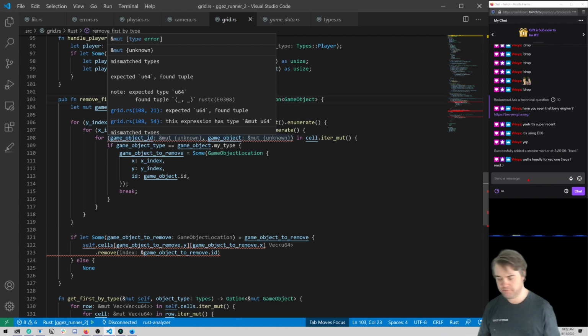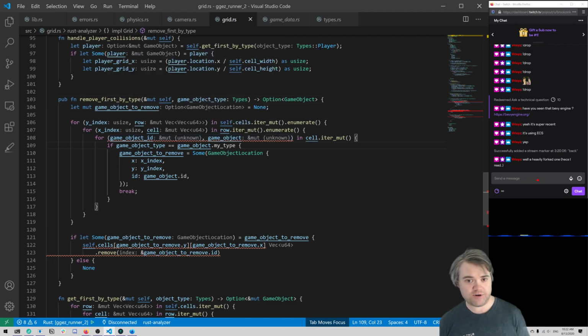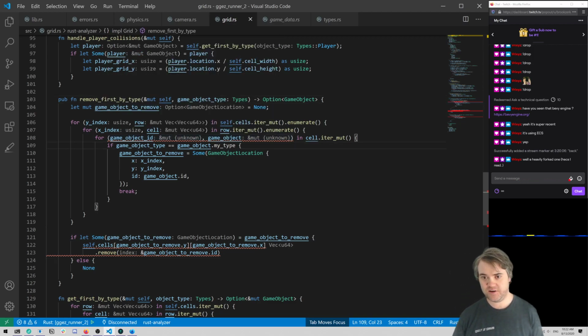Which makes me wonder. For the grid, do I even want the grid to hold all the player objects? Or do I want those to be held by the main game state and passed in as a parameter or an argument to all these functions?